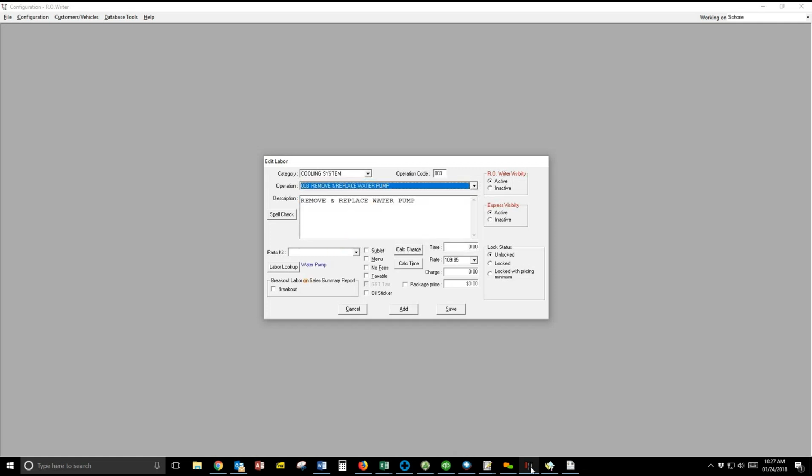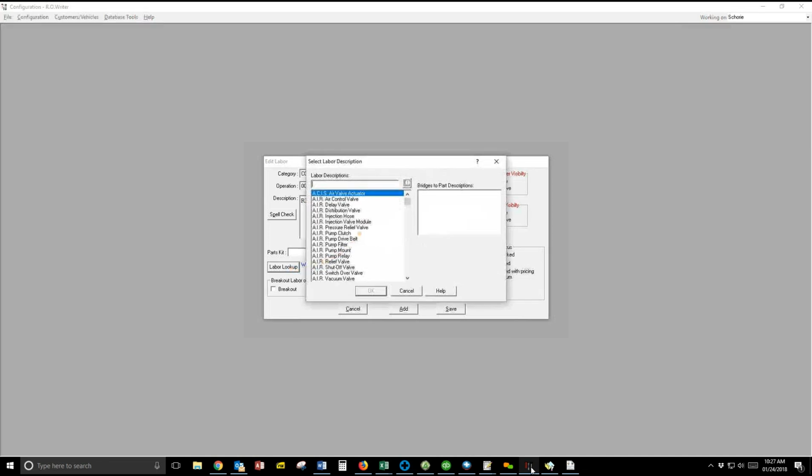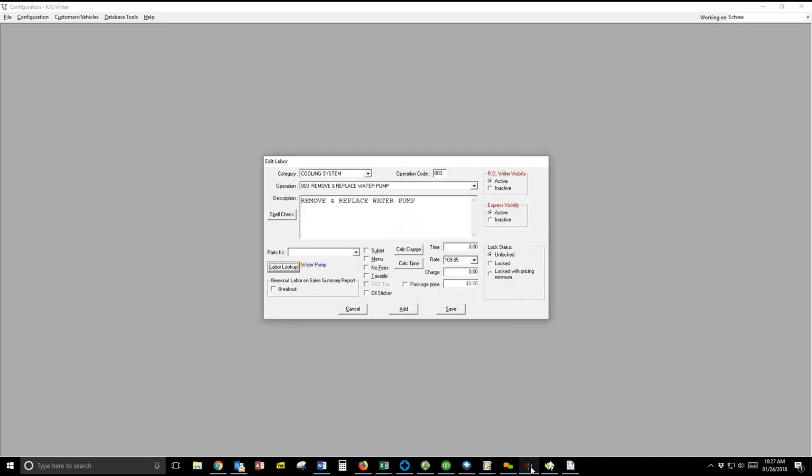If I go to that water pump, this is your labor lookup here, and this is what lets you tie out, looking up that labor into that job by doing your labor lookup right here. So if I'm just wanting to look up the water pump, that's what ties your water pump right here. You'd have to see the water pump in blue here to know that you have a labor lookup. If you don't have a labor lookup, you won't see that labor lookup button on the job itself.